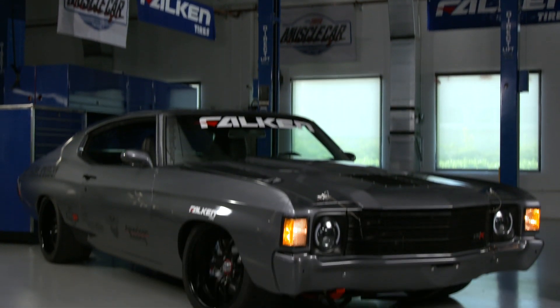We're here at the 2018 Super Chevy Muscle Car Challenge presented by Falcon Tires. I'm here with Frank and James and it's a weird story — one owned the car, gave it to the other one, and now we're back to where Frank owns the car. He built the car with a little bit of help from James as far as the suspension goes. So let's start there first, James.